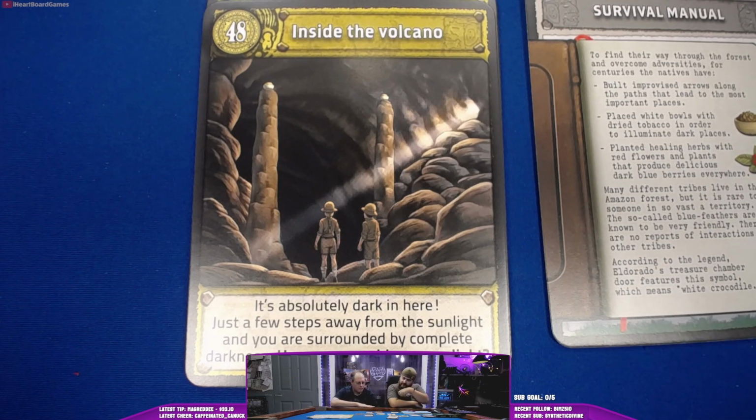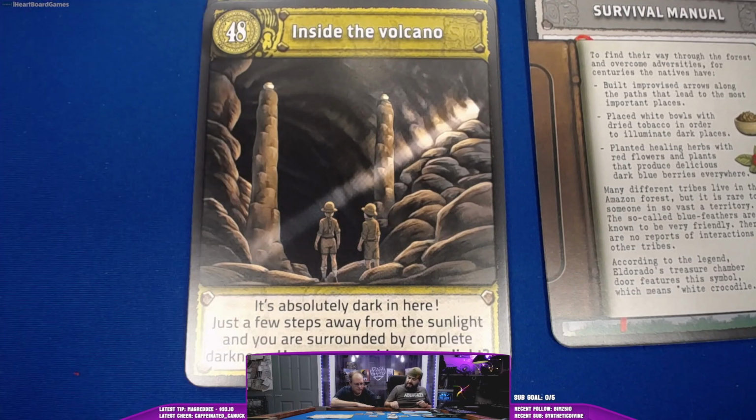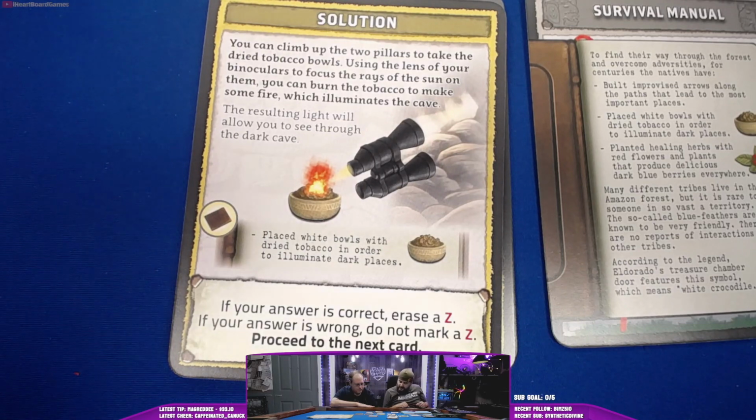Is there anything else we have? Oh, this thing. The explorers say, use a lens to burn the tobacco. Yeah, you got it. You said it before we even needed to say it. There it is. You can climb up the 2 pillars, take your dried tobacco bowls using the lens of the binoculars, focus your rays on the sun, you can burn the tobacco which illuminates the cave. The resulting light will allow you to see through the dark cave.